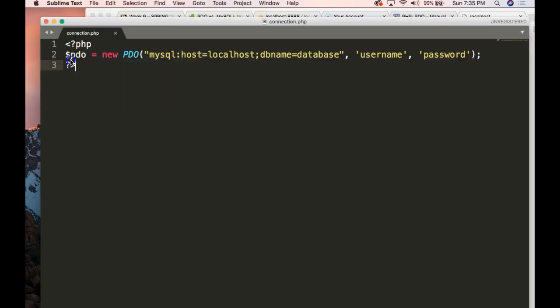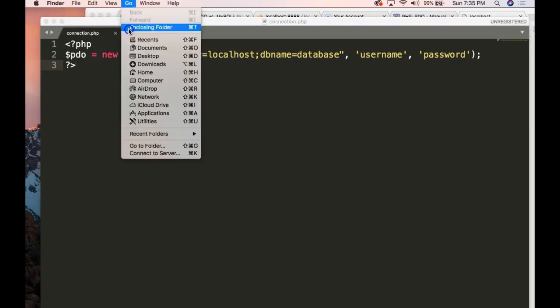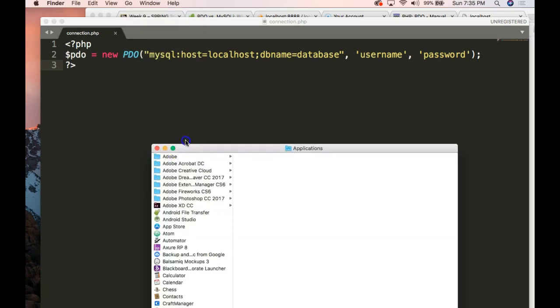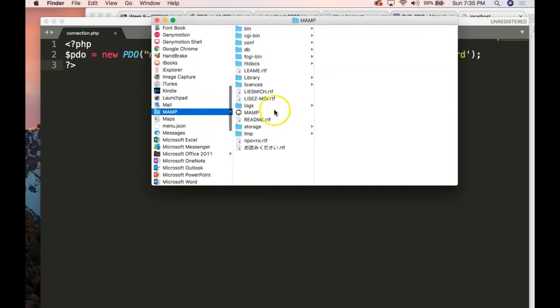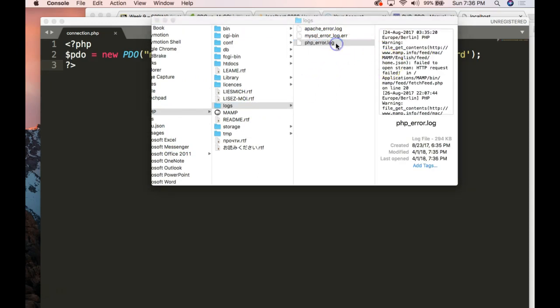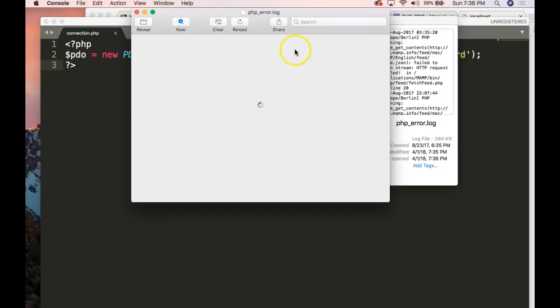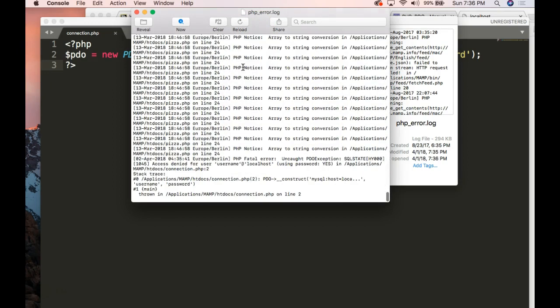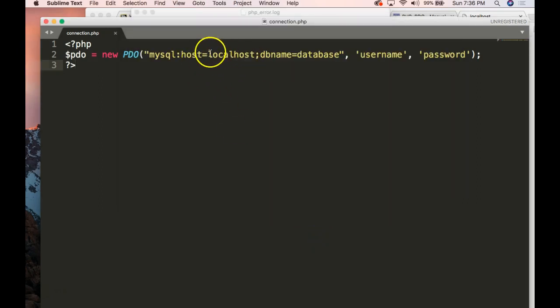Now if you remember, you can go into your logs to see what that fatal error is. It gives you no information on the page. But let's go back and review where our logs are. So in MAMP, it would be under logs and under the PHP error log. So I could just simply open this up. And it opens up in the console. Because it opens up the console, if I make continual errors, it'll continue to show me the values. I could easily open this up in a text editor if I wanted. But right now, I get this: access denied for user at localhost, using password yes. That's the fatal error because I am not connected.